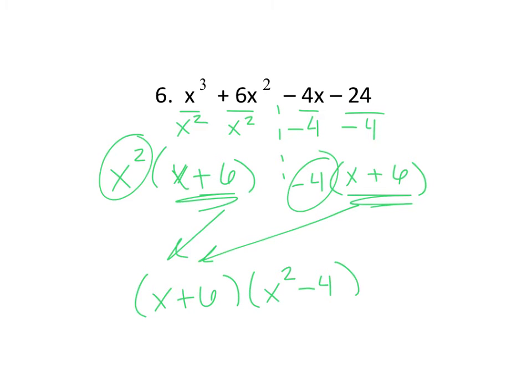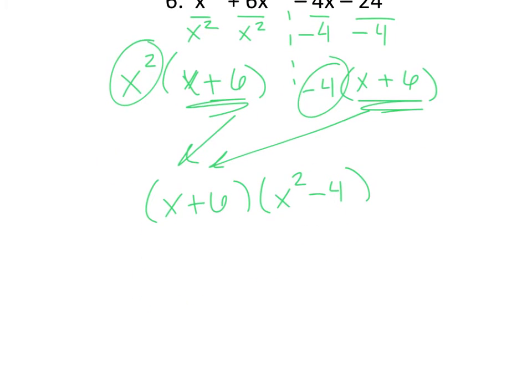Now, here's the deal. You've learned pretty much all the types of factoring at this point. So you have to remember to factor completely, especially when you see something with a squared. This is a big hint that you can possibly break this guy up further. And we can break him up further because it's subtraction, which is the word difference. There are 2 terms, and this is a perfect square, and this is a perfect square. So this is just dots. So this is like a 2-step factoring problem.